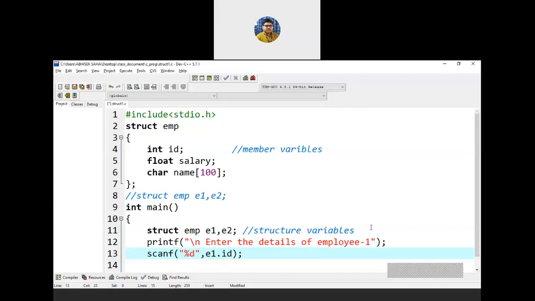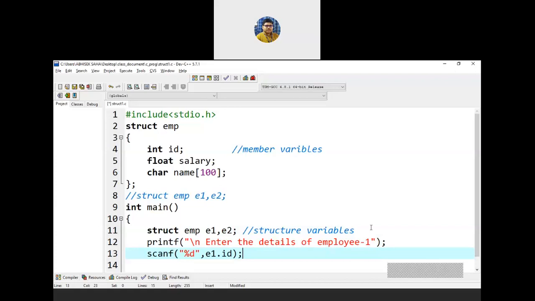Note it down: to access the data members of a structure, like ID, salary, name, through a structure variable, who are the structure variables here?